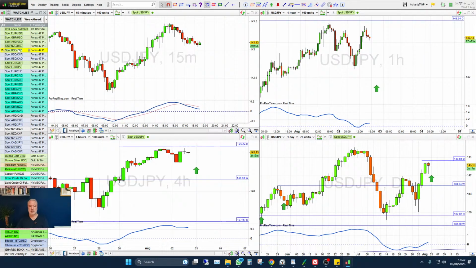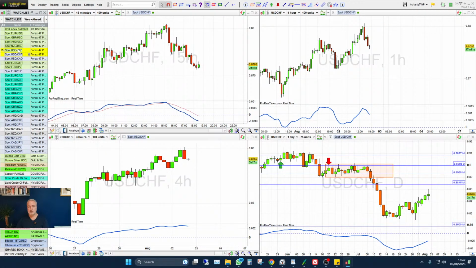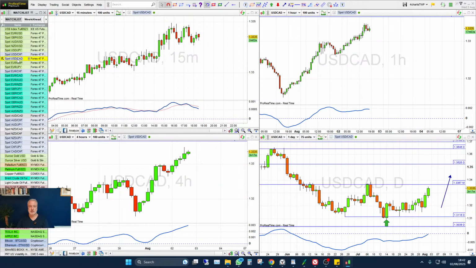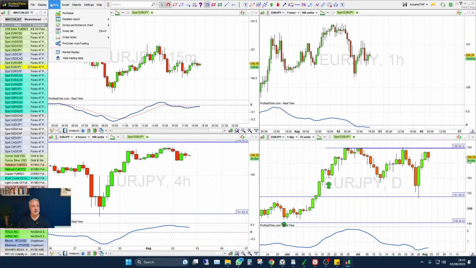Dollar yen, let's see. It's trending higher on the 4 hour, but it's terrible. 3-4 candles up, 3 down, 3 up. There's really not a lot of great stuff, guys. So day traders might have been okay, but not necessarily that well off. So let's have a look at this.